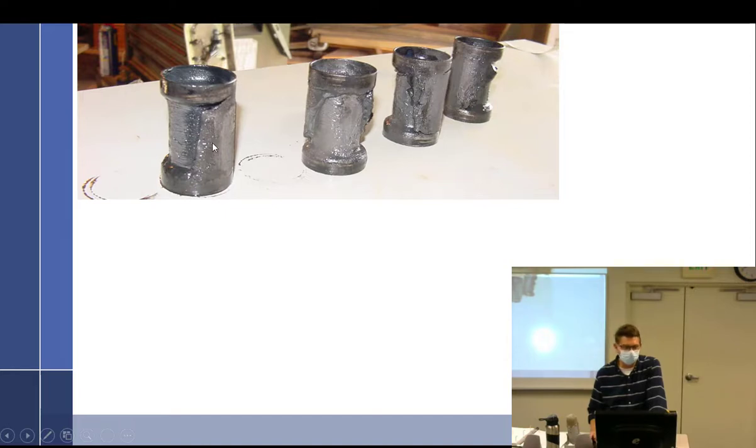All this stuff that collects in there is sludge — it's lead, it's nasty. You get it on you and it just keeps smearing on everything. When you overhaul a crankshaft like you guys have, you knock the sludge tubes out and throw them away, and that cleans out all the sludge.